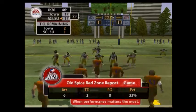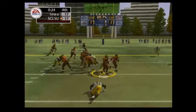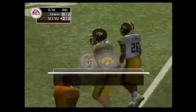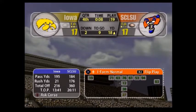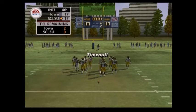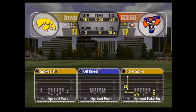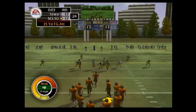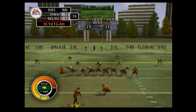It's first and 10. They're threatening inside the 20. The home team lines up in an I formation. Handoff, missed tackle. Tackle. A 1-yard gain on the play. The offense calls a timeout, and now they've got no timeouts left. Second and 9 coming up here, and this is the 8th play of the drive. Trying to take the lead with a field goal, here comes the special teams unit.